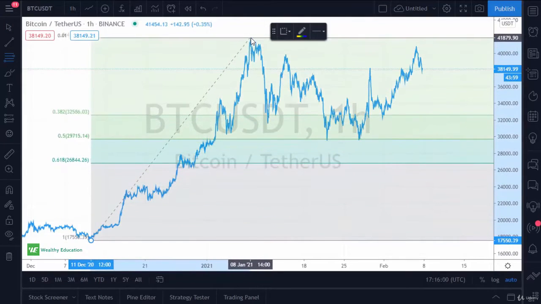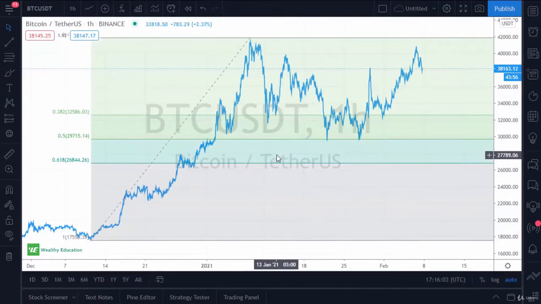So the first thing that I see is, notice how we have rallied significantly in Bitcoin. This is the hourly chart all the way up to 42,000. So a lot of times what people will do is they'll see something like this and they'll say, I want to get involved, but I don't want to pay up. This is like going to the store. If a TV is selling for, say, 500 euros, or $500, whatever your local currency is, if it's suddenly $750, you don't want to run out and buy it. You want to buy it when it's 300.